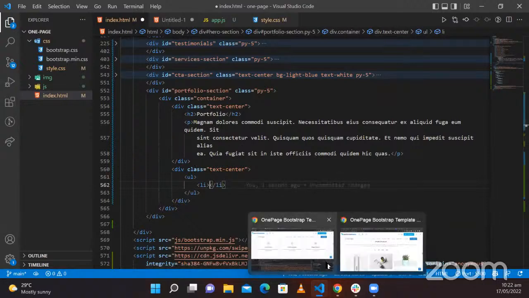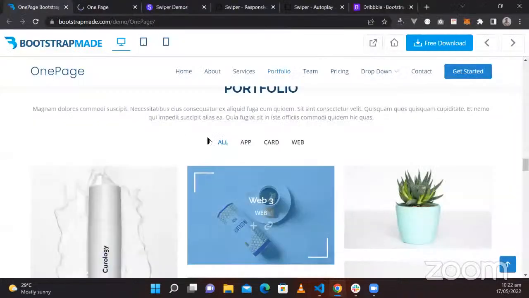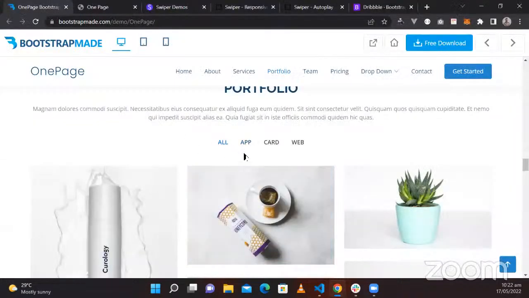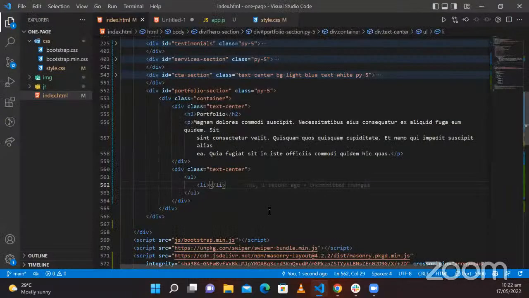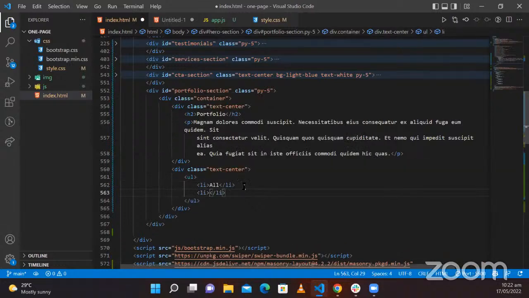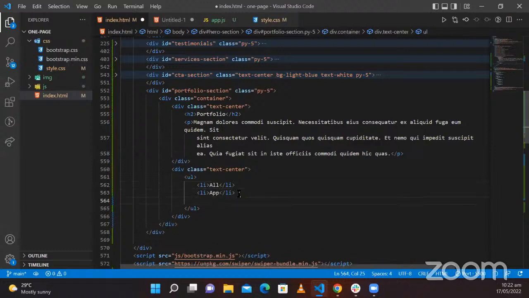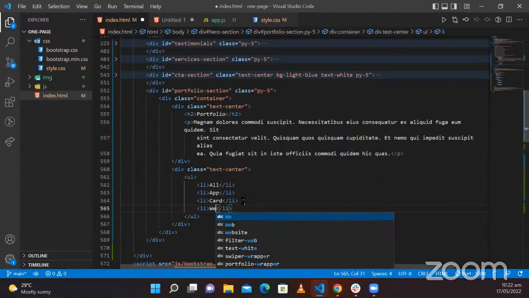This is an app, so now we have all, we have app, we have cache, all, art, and web.